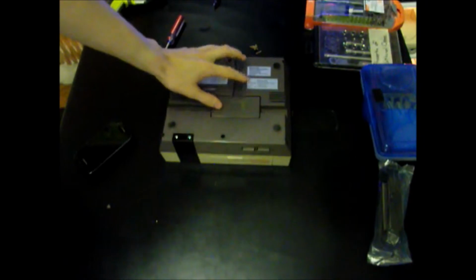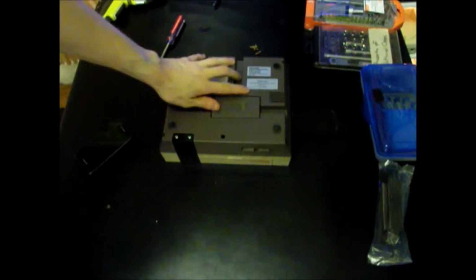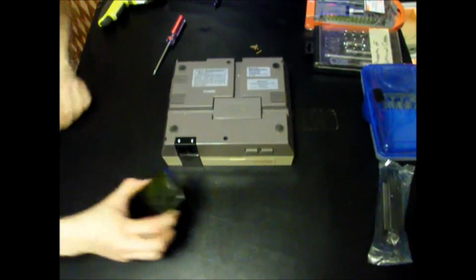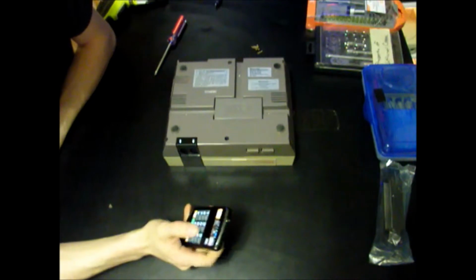Alright, you may notice that there is a customer service and warranty repair phone number. A toll-free number. So, since this was manufactured in the 80s, let's give them a call and see if this thing's still under warranty.